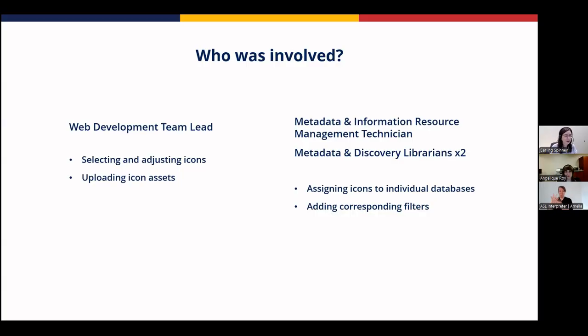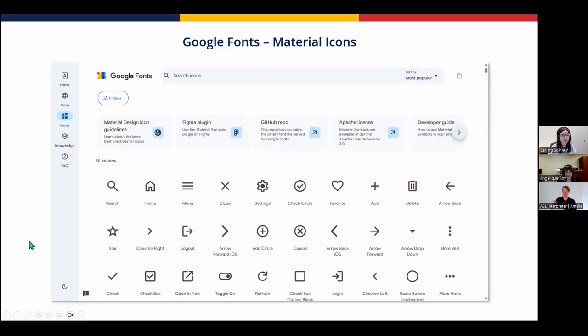From what they tell us, it was a very straightforward and easy process to add the icons. So thank you to Paul, Megan, Eva, and Diane for helping us make this happen. In terms of selecting the icon images, we use Google Fonts Material Icons, which is freely available online. This is a preferred resource for our website content, so this made our selection pretty straightforward.